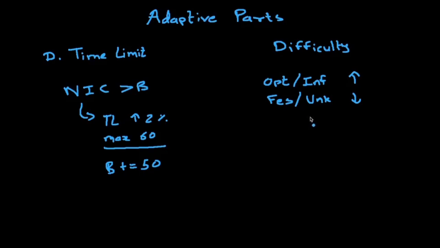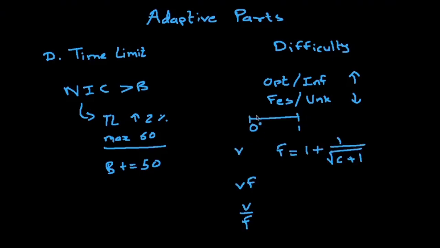So let's take a look at how this difficulty is adjusted exactly. Unlike the time limit, this is a bit complicated case because here we need to make sure that this number stays between 0 and 1. At the beginning of the problem, we don't know where the difficulty should be, so we will always start with 0.5. Initially we want it to move fast, but as the solving progresses, we want it to converge to a specific value. So this is how it is updated.